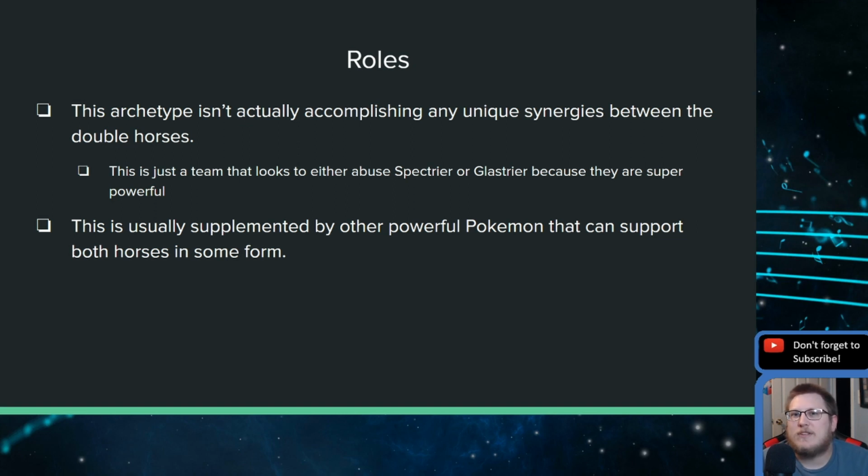Usually the partner Pokemon are there to kind of just bolster them, make them a little bit better, help them out where they have a weakness and things like that. And Spectrier and Glastrier actually cover for each other fairly well. Glastrier is weak to fighting types and Intimidate. Spectrier doesn't care about that stuff. So having that as a swap in for Glastrier can actually be a good thing for you.